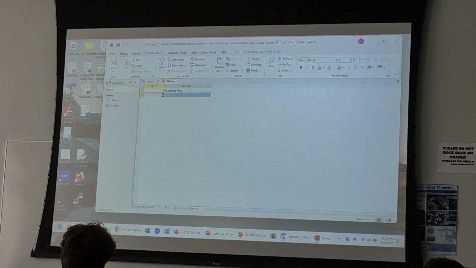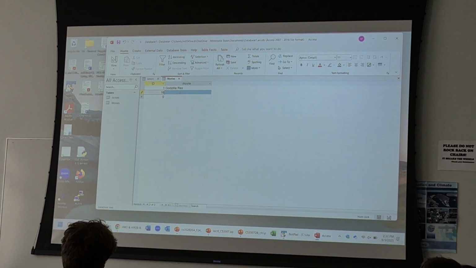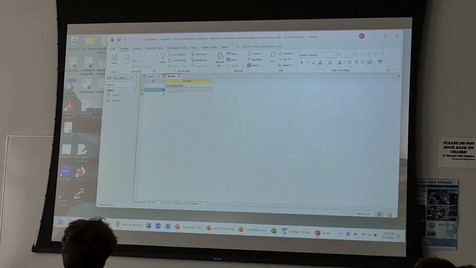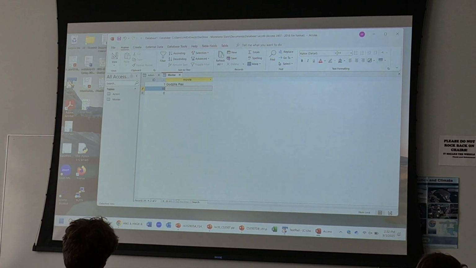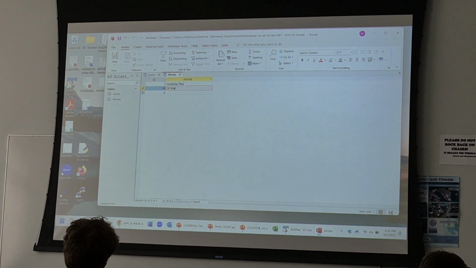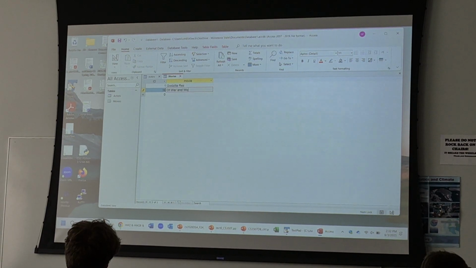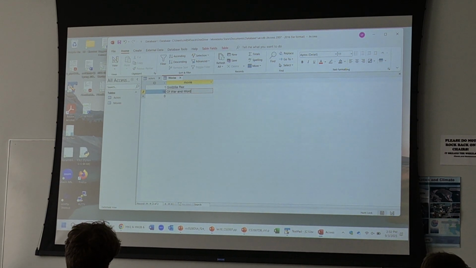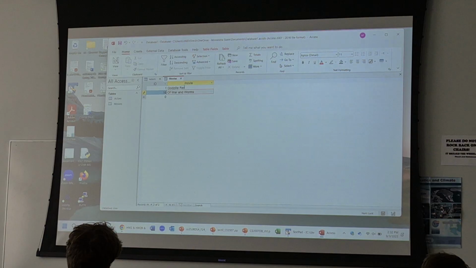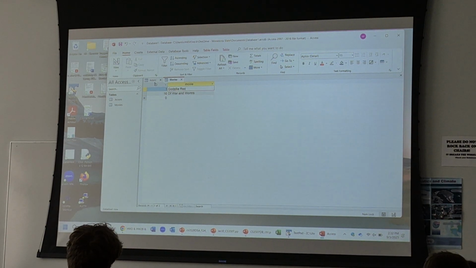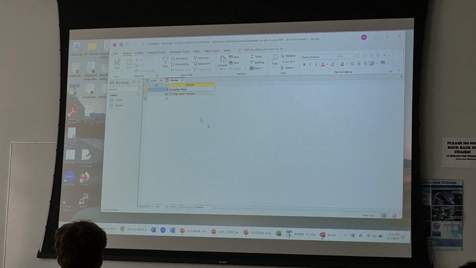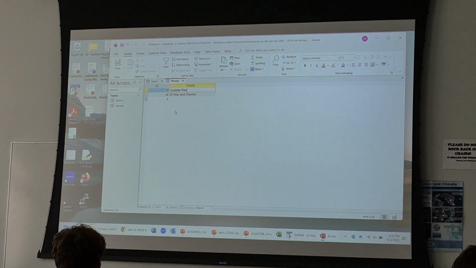All right, and movie number 16 just happens to be War and Worms. Okay, and so now I've got 2 movies, 2 actors, and they've both got their own individual IDs.